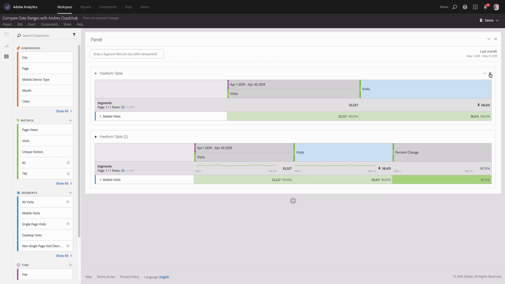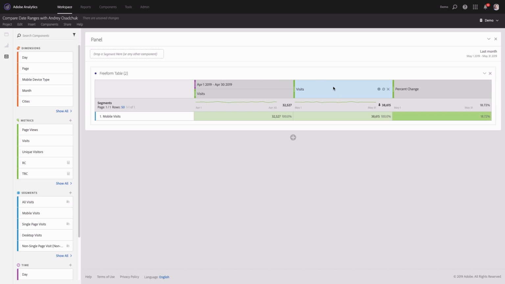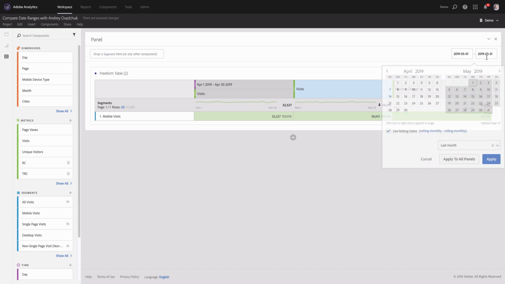So I will even remove the first freeform table so that you will be absolutely focused on this scenario. So what I'm going to do now, I'm going to change last month to last week. And look at what will happen afterwards.